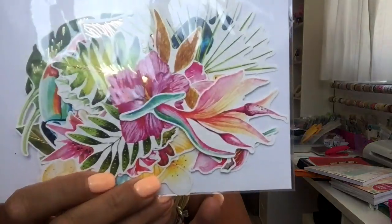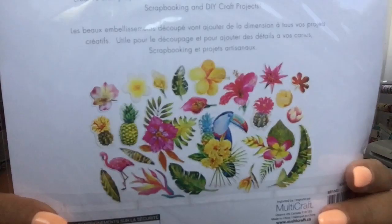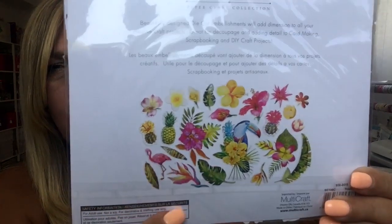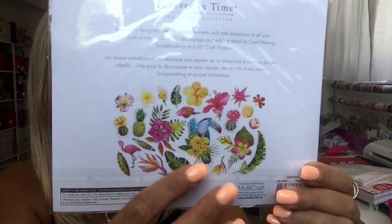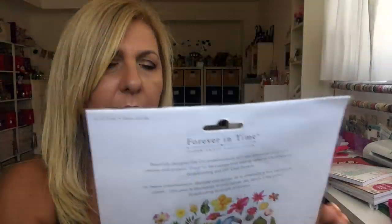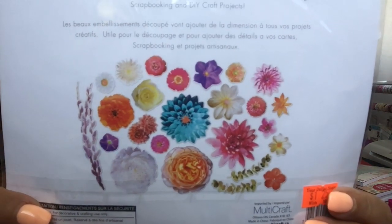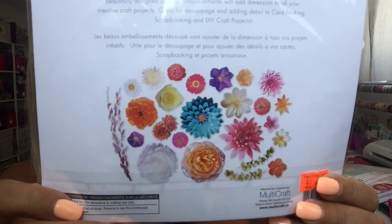The second one I got, again, it's called die cut embellishment, 29 pieces. This is what it looks like, and these are all the styles. There is pineapple, a toucan, so it's more like a Hawaiian theme, or kind of like Caribbean. And then the last, oh no, there's two more. This one is 30 pieces. And this is all the stuff that comes in it.